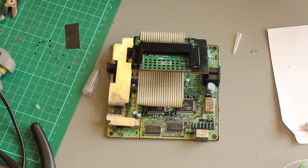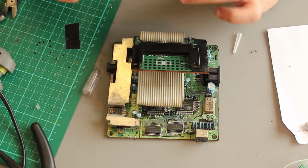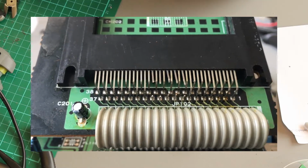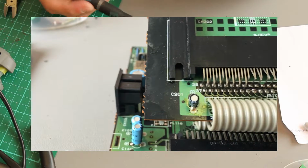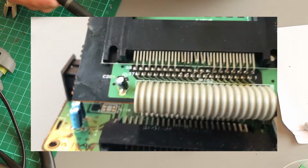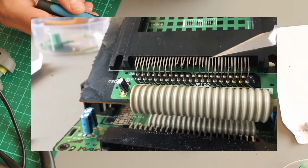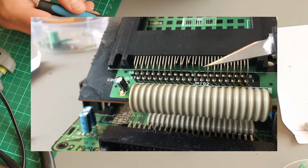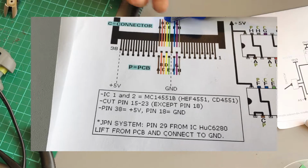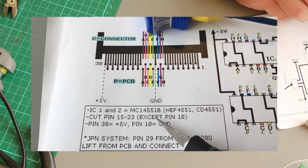What I'm working on now, I'll just show you with the iPhone, is I'm cutting the pins to solder the mod on. I've cut the higher pins to allow access to the rear. If we can see there, I've cut the outer pins, and then I'm going to cut the inner pins. If we look at the diagram here, it says cut pins 15 to 23 except pin 18.